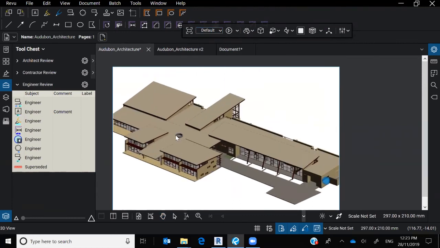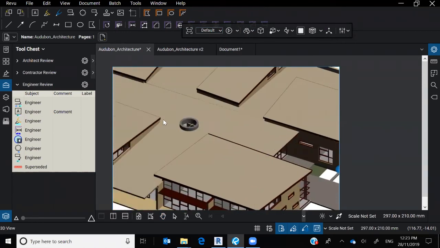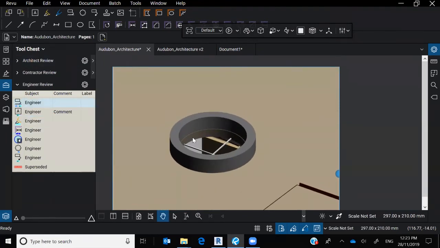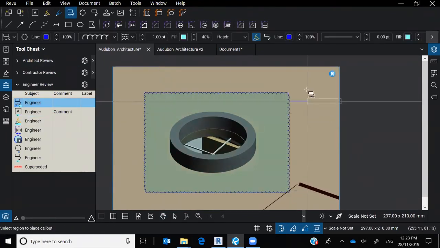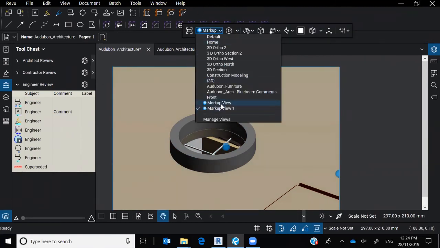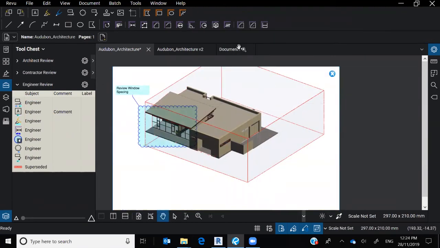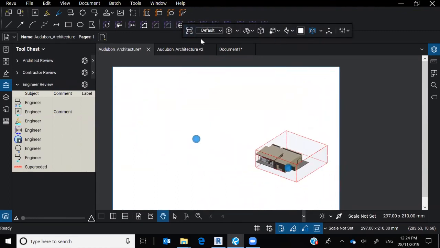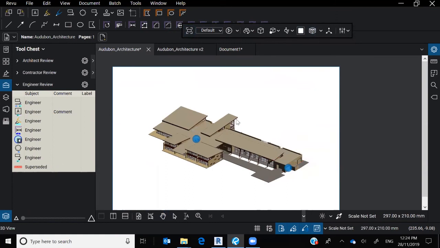So as you can imagine, you can start going through and going, okay, well, what is this? Let's mark this one up. Hotel supports, question mark, as many comments as we wish, and they simply become a hit list for us, which is very, very neat. So that's the markups. Default is the fantastic tool and quickly uncrop it, which is great.